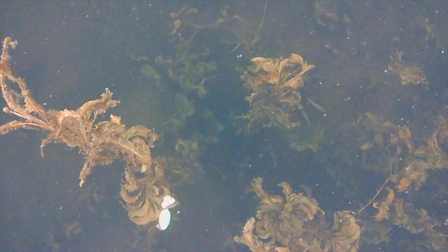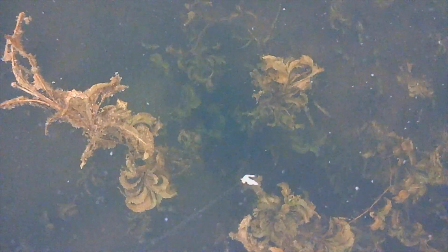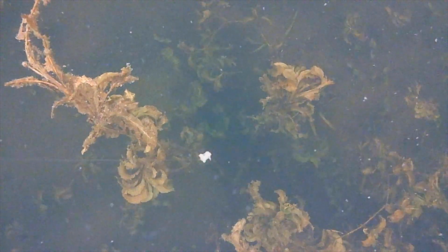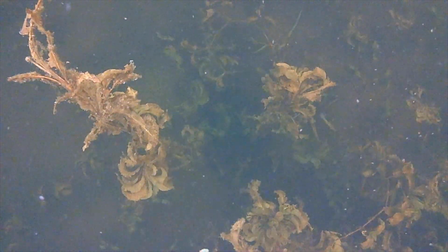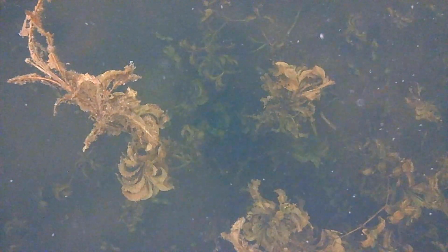I checked a few of these spots when the weeds were looking a little bit, I don't know, what do you call them, half dead? They weren't all dead, but they definitely weren't as green as before. And I didn't see as much.